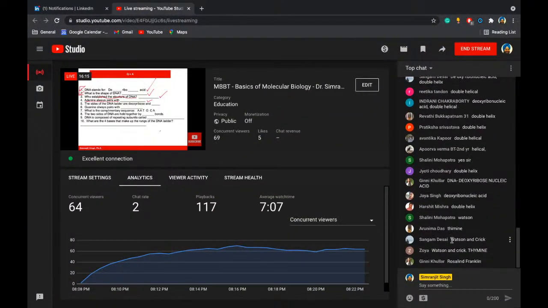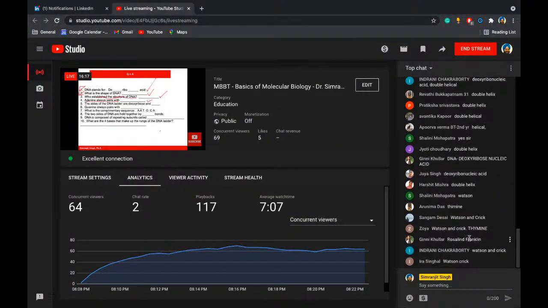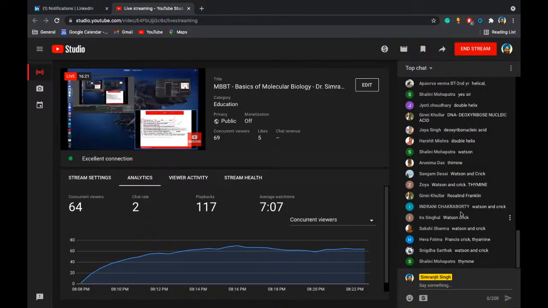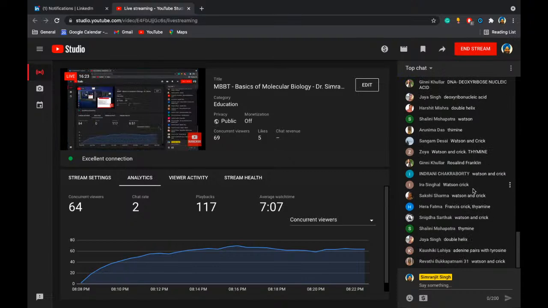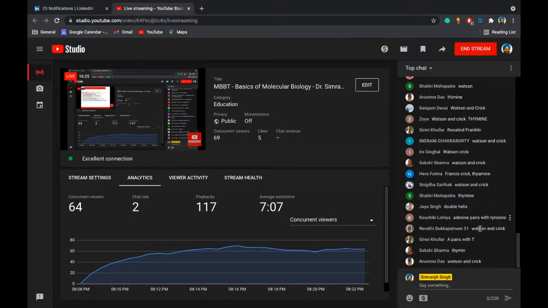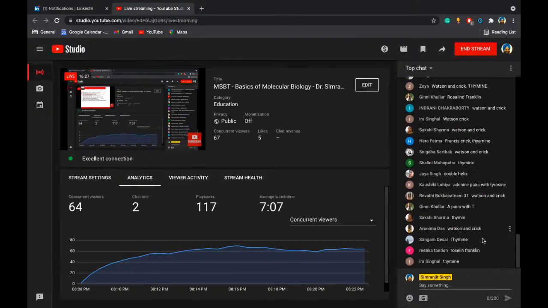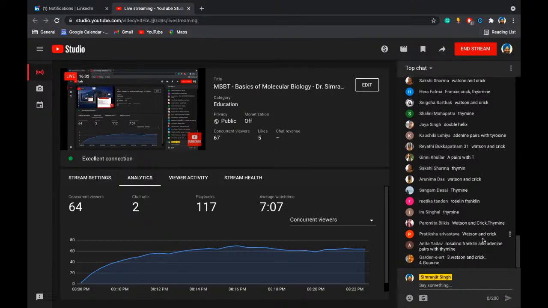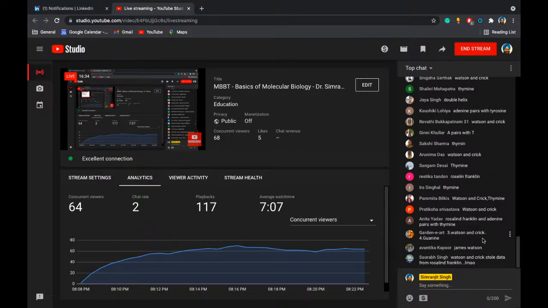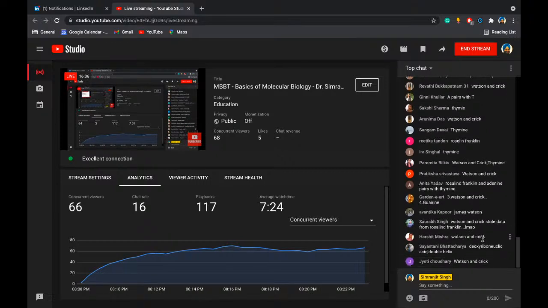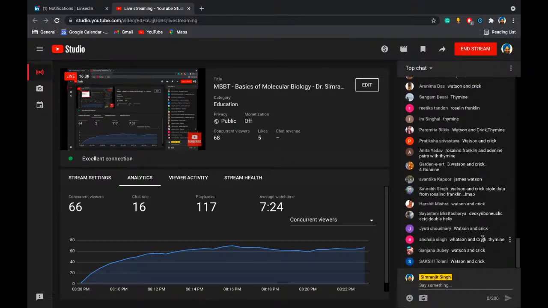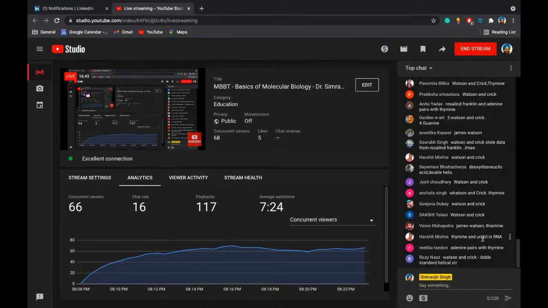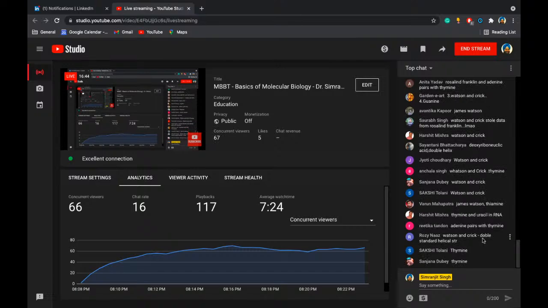Let's finish with the basics, then we can start. Watson and Crick will be better, because Rosalind Franklin only discovered the X-ray region, but Watson and Crick were the real persons who discovered it. So with adenine, it's thymine. Yes, right, students. Very nice. Everyone, give me the right answers. Yes, Watson and Crick together.